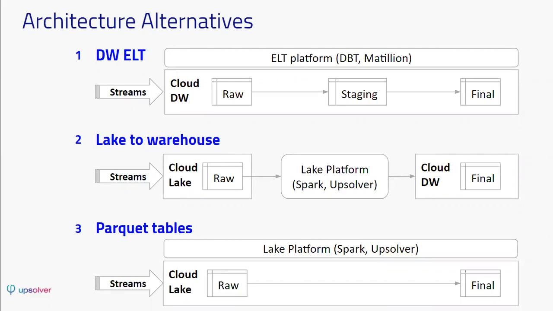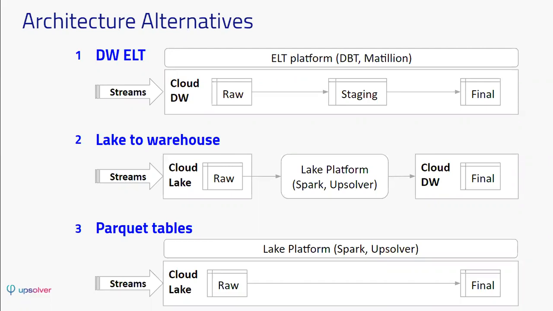The second approach is let's combine a data warehouse with a data lake. Let's use the lake to stage all of our data, run the transformation processing on the lake itself instead of in the cloud data warehouse, and just load the final tables into the cloud data warehouse, where the cloud warehouse is used for serving the analytical queries. It's not used for preparing the data from raw into tables.